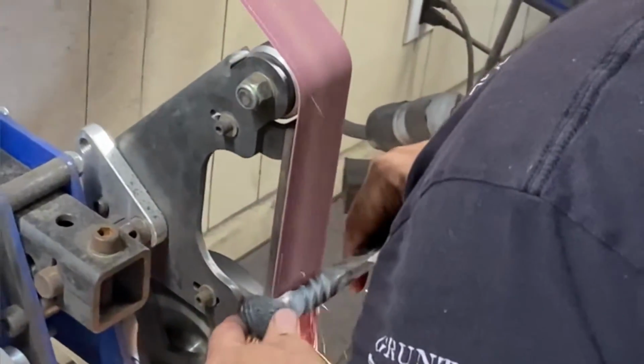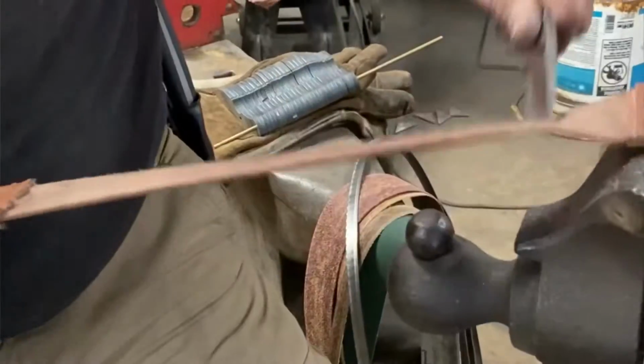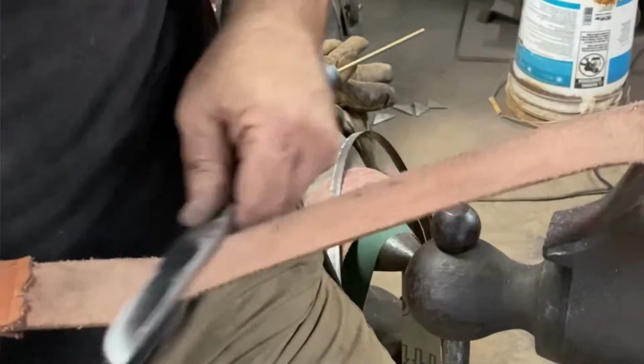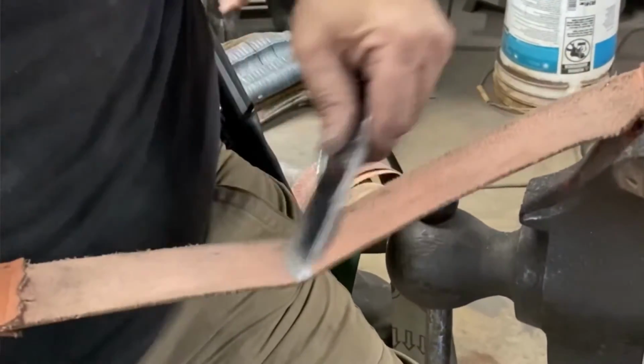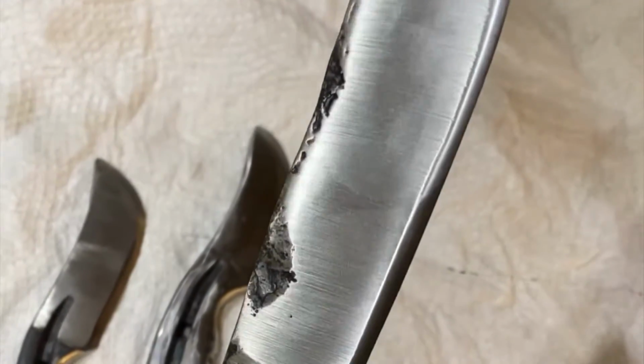Next, the blacksmiths take that knife and put it on a series of grinder belts, and they grind it down. They make the blade just absolutely razor sharp, and they take even polishing belts and make it unbelievably beautiful. Just so polished, so amazing looking. I mean, look how cool this is. And wait, I am not done yet.